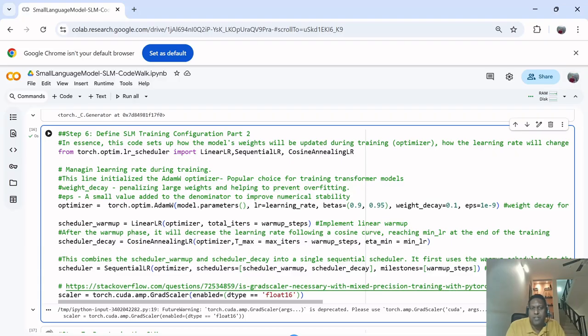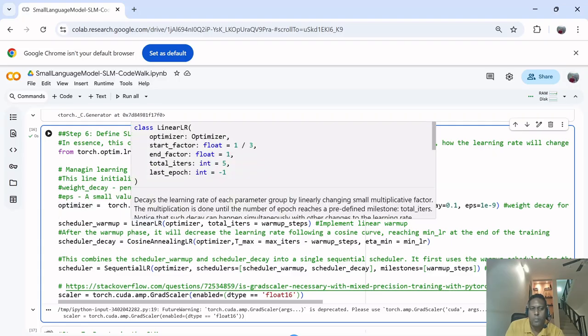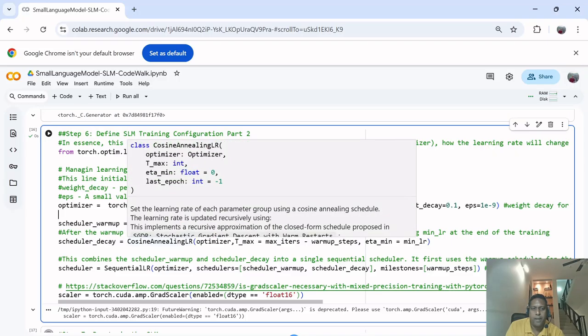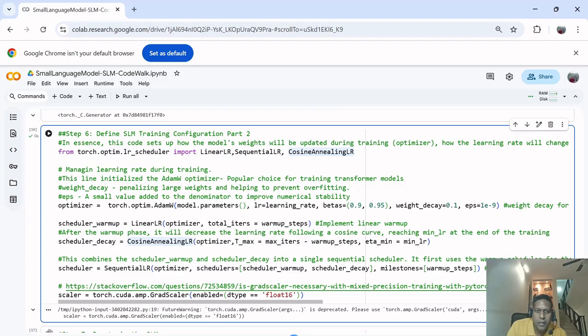The weight decay helps with large weights and prevents overfitting. So we're initializing that, and then a small value so the denominator doesn't become 0. Those are some of the initializations we are doing for the optimizer. During warm-up, we will implement linear warm-up, and after the warm-up, the learning rate can be further reduced to follow a cosine curve, and that's where these cosine learning algorithms come in.